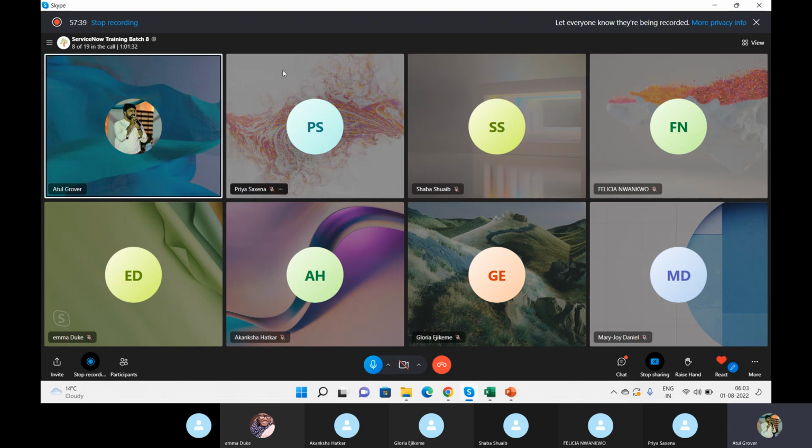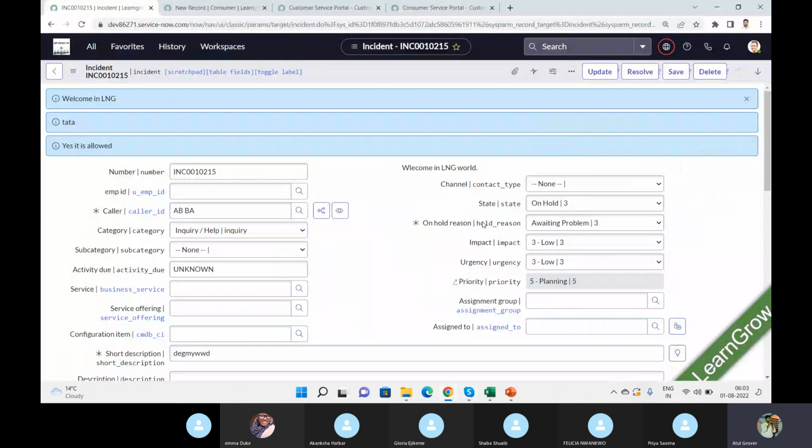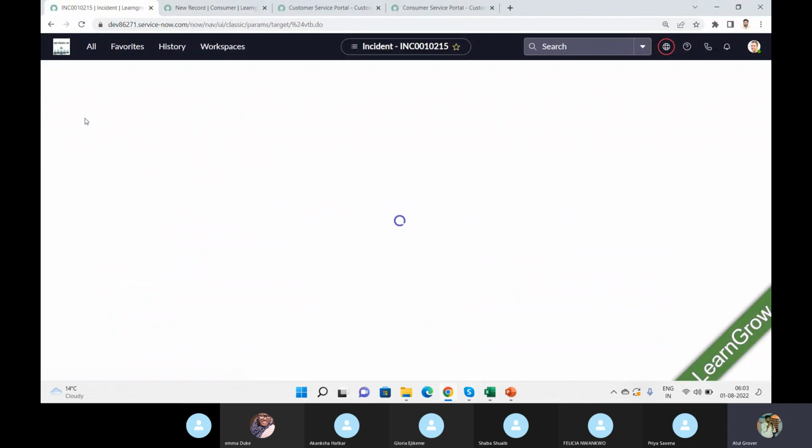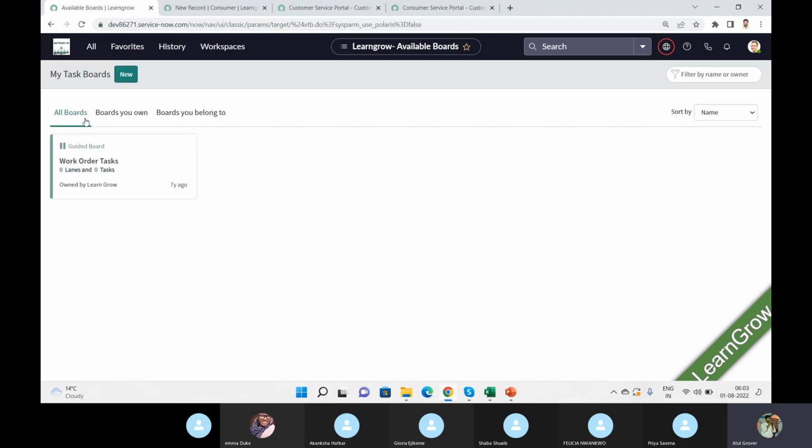You just drag and drop, drag and drop. This is what ServiceNow gives to us. That is called the visual task board. This is the concept which I'm picking up for the first time in my batch. I'm teaching this topic for the first time. So every time I try to add something new in my batch. And yesterday I added 2 more topics in our training agenda.